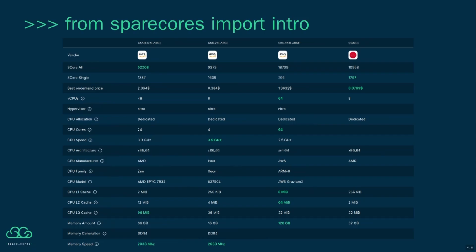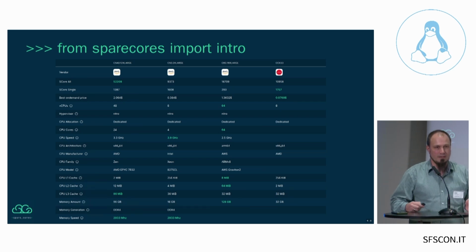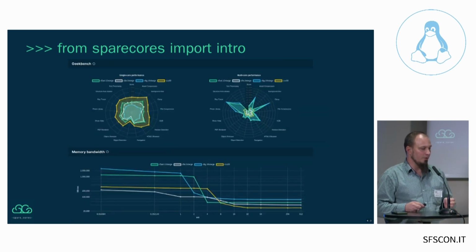In a simple table including the stats. And I would like to highlight that we are not only tracking what's usually available at the vendor side, like we have 8 virtual CPUs and 16 gigs of RAM, but we are actually looking at, for example, the L1, L2, L3 cache amounts for the CPUs. And later on, I will show that we not only count the number of GPUs and the memory they have, but also the BIOS version and a few other things which might be useful for your needs.